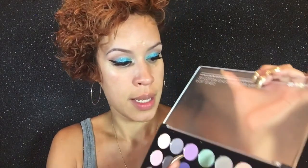Liner's done. Moving on to the lashes. Oh, and for lashes, I'm using the Ardell, my faves. All right, lashes. Okay, seriously, stay there. Now I'm gonna go with my inner corner highlight using my Real Techniques brush, my fave again. And we're going to use this color up here. Highlight that inner corner until your heart's desire.